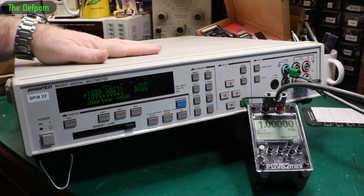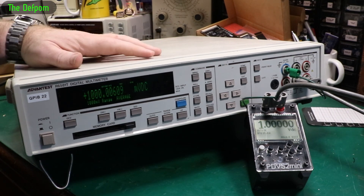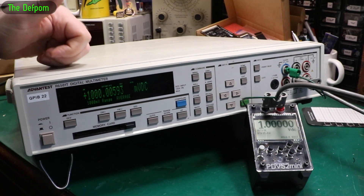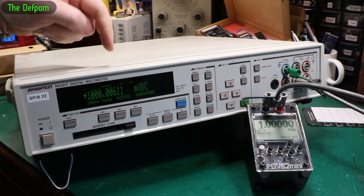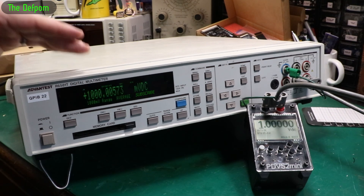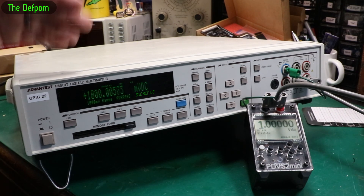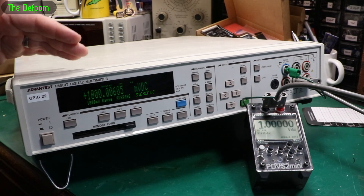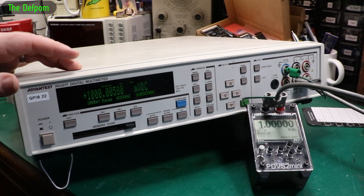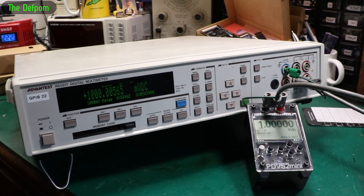One volt in — obviously it's still warming up; this thing takes hours to warm up so it's drifting a little bit downwards. Thanks to Mick LT for the effort he's put into doing this — it's brilliant. It's helped all of us Advantest owners out by a significant amount. I may have been able to figure this out myself — it was one of the things I planned to do — but thanks to Mick LT I didn't have to sit there and spend days and days reverse engineering all that section and figuring out how to implement it. It would have been a nightmare.